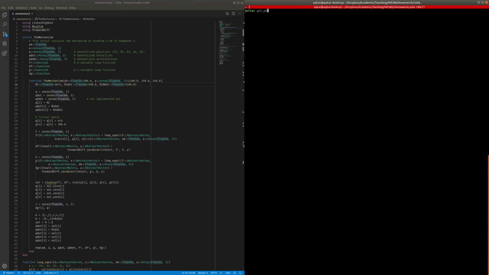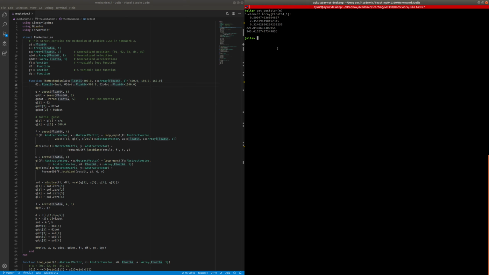So if I run my function get position on my mechanism object, I should get the solution, which is theta 1 here, theta 2 here, theta 3 here, d4 here, and d5 there. Of course, the angles are expressed in radians. So this is the solution you should have got in the other videos in the video series.